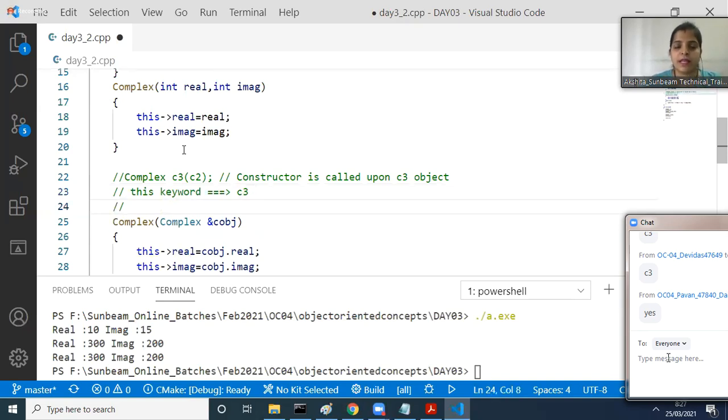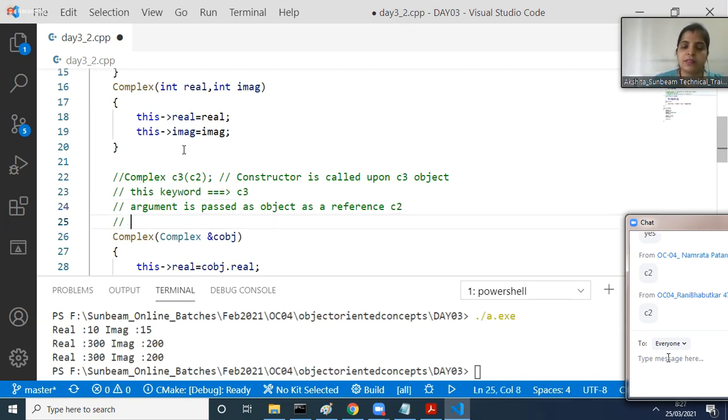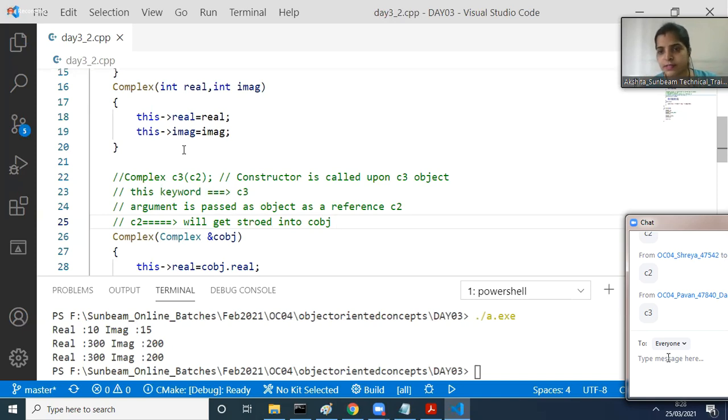Next, can you please tell me the argument is passed as an object by reference? Which object am I passing as a reference? C2. Can I say C2 will get stored into COBJ? It's like a normal function call. Can I say like this, everyone?